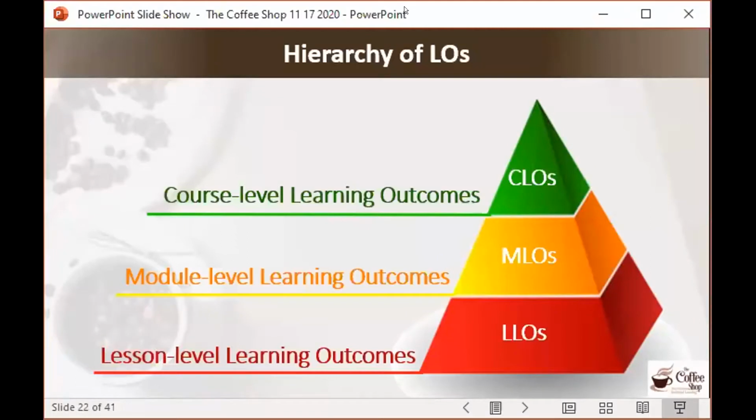Now, these learning outcomes all build on each other. The lesson learning outcomes are really the foundation. These are the small pieces of knowledge and skills that my students need to have. Then these lesson learning outcomes build to the module level outcomes, and then the module level outcomes build to the course level learning outcomes. Something I'm not going to talk about today, but I need you to keep in mind is that you need to be supporting your program learning outcomes with these CLOs, with these course level outcomes, to make sure your course is fitting into the program you teach.